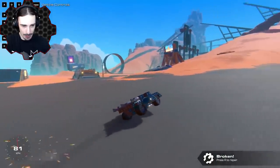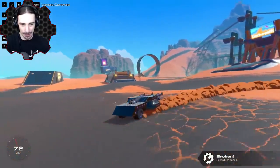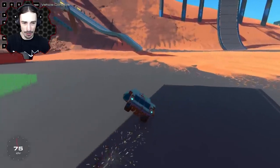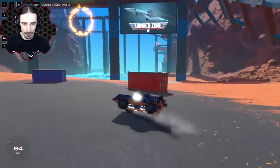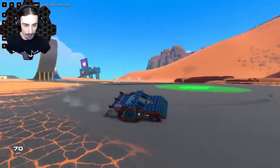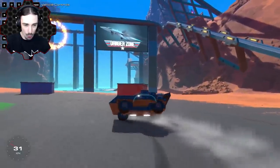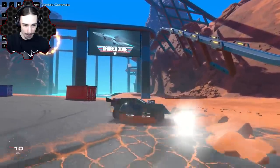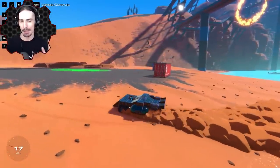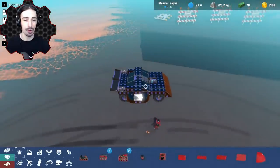Come on - there we go. I wonder how long I can hold it. If I just keep turning I should be able to keep holding it, but then the dirt ruins it. I'm going to try to go all the way around this circle on two wheels. We just need enough speed - go, turn, turn, keep it going. Look at this, it's working! I am actually really surprised this is working as well as it is. All right, that was pretty cool. I think you deserve the name stunt car - you're not doing flips or anything, but not many cars can do the whole standing on two wheels as easily as this thing does.